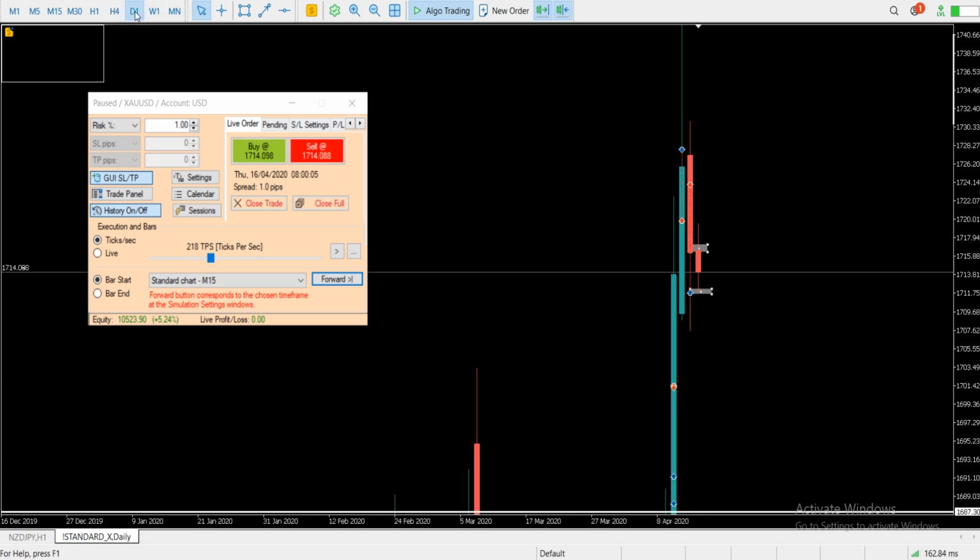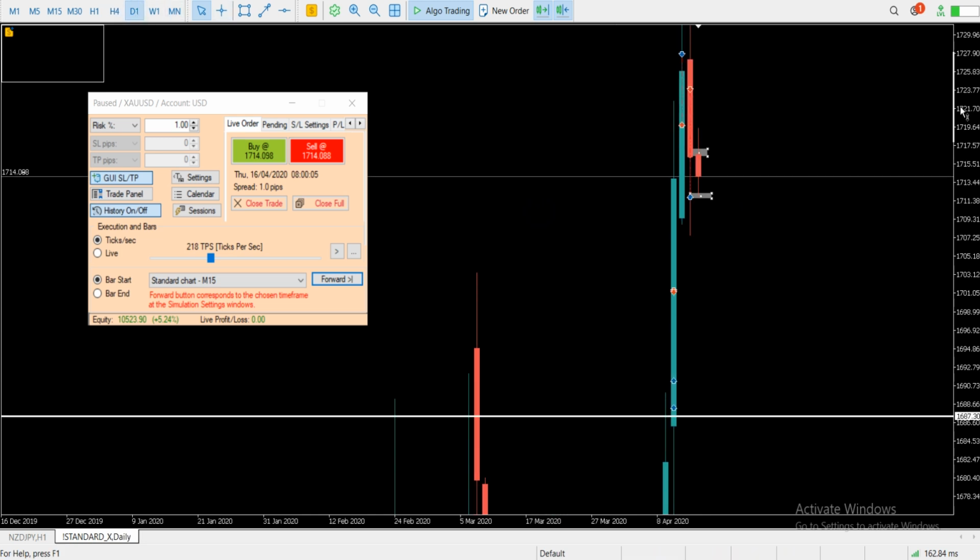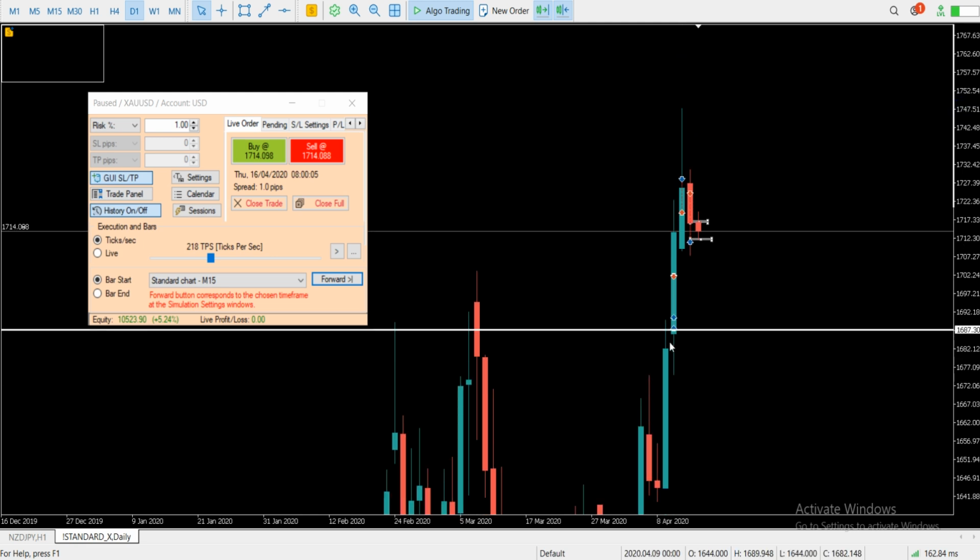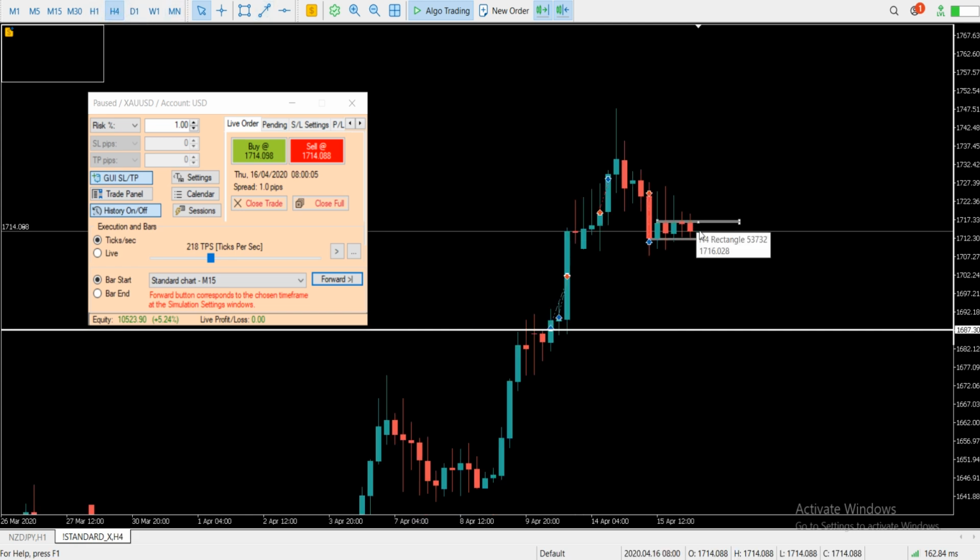Let's take a look at daily, keeping in mind the previous daily candle closed bearish. So my bias today is for sells. I will look for taking a sell. So this 4 hour candle should wake up and maybe then break the low and continue pushing down till this area. Okay.